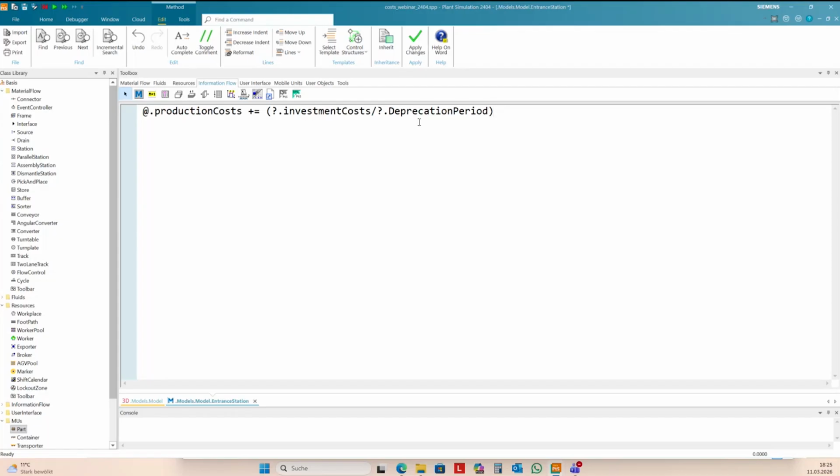This is the hourly depreciation of this machine. We need to add the operation costs.